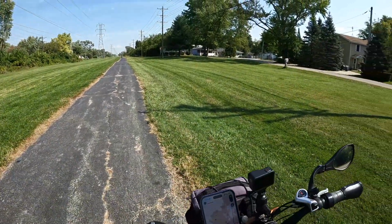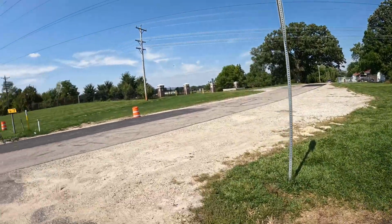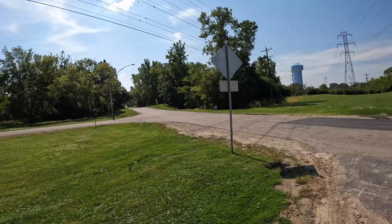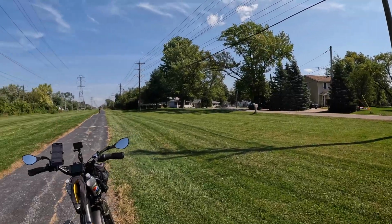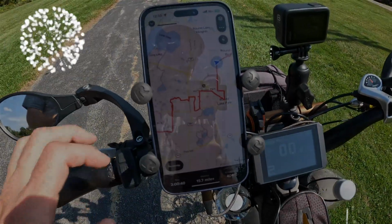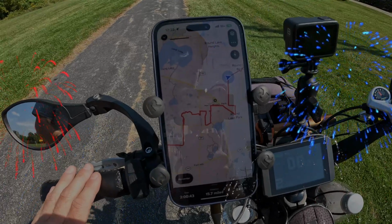Okay, so we made it. This is the Millennium Trail again right here. So we're on, looks like Beachview Drive and Sunset. I have a ride that comes out to this location. You could check that out in the info card or the description below. So bravo to Alex, because he did a great job connecting these two portions of the Millennium Trail together.